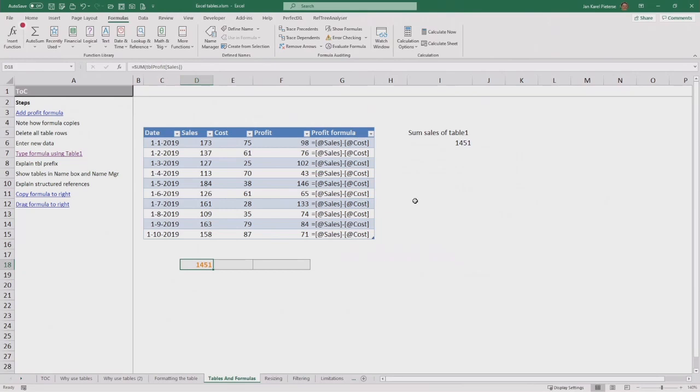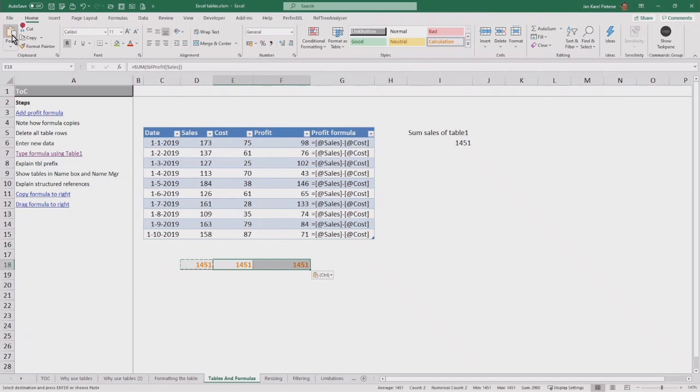Something changes in the way Excel works with copying and pasting. So take this formula over here, table sum profit sales. If I copy this to the right, so I'll just right click, copy, and then I'll select these two cells and just paste. What you see is that the references do not change. So there's sum of sales over here, and there's also sum of sales over here. So I just copied the formula, and it didn't change.